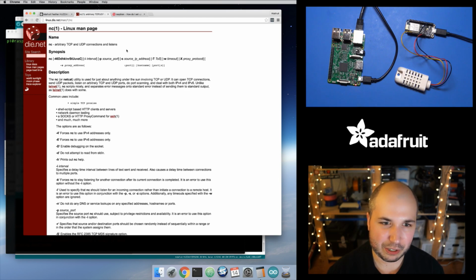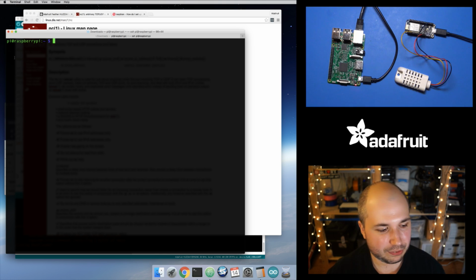You can't really talk to a web server with it, although I'm sure there are people that know crazy ways to use it to download data from a web page. But it can basically open up an internet connection to a server, send and receive data, or it can sit and listen for data to come in. So let's go through, and I'll show you on the Raspberry Pi. The goal is for the Pi to be able to receive data, and I'll show you how we can use netcat to create a basic server, without any code at all. We're just going to use this utility.